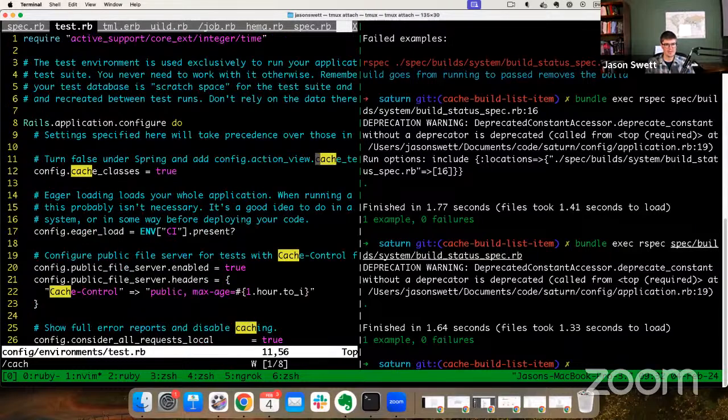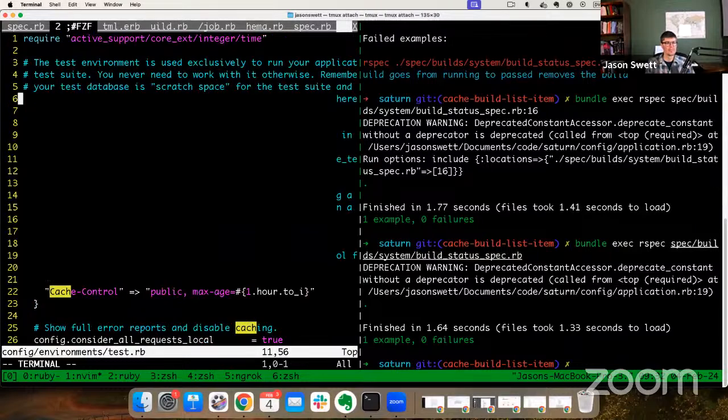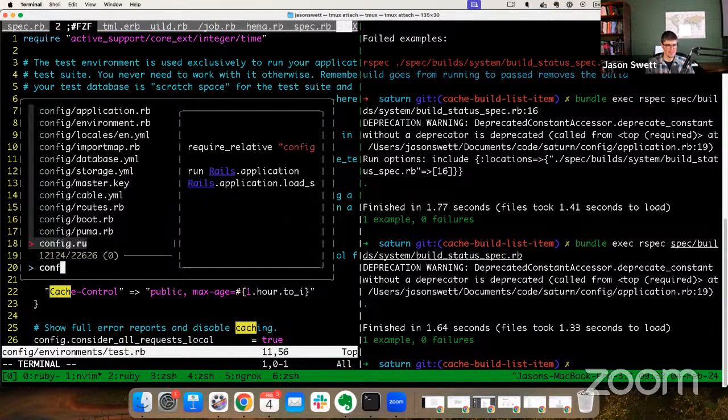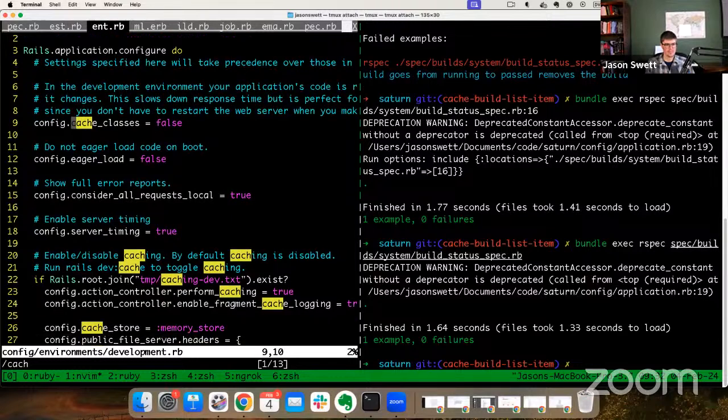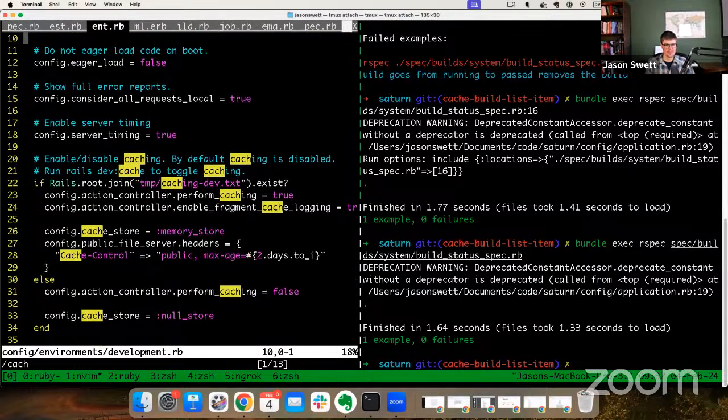Okay. Development environment. Action controller perform caching. Hmm.